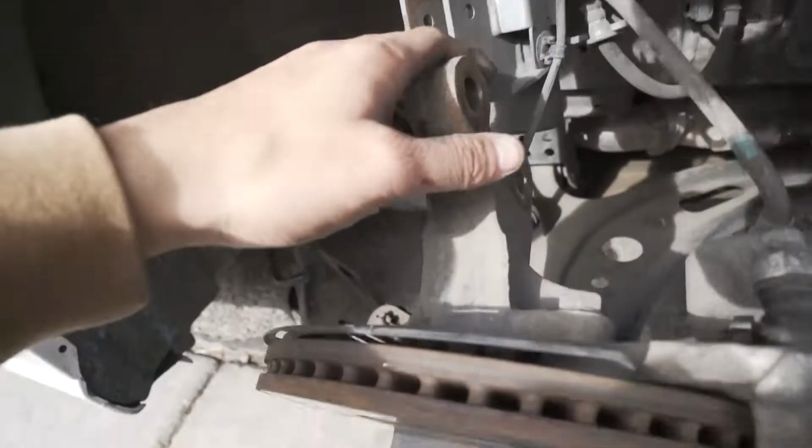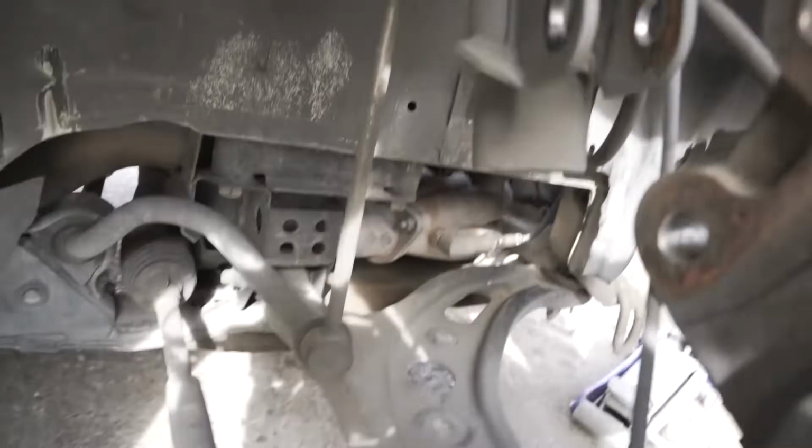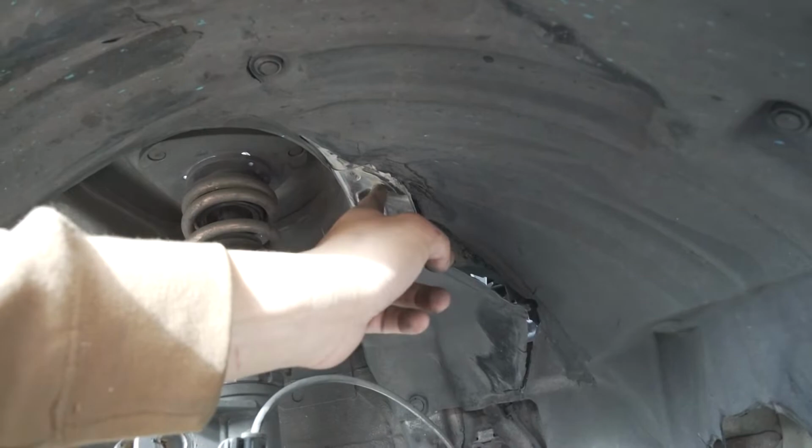Okay, so now I have these two bolts removed, so it dropped the whole knuckle. I need to remove this brake line, as well as this line, as well as this end link, and then everything down here is released, and then I just need to release the top hat, and then it should just come right out. As you can tell too, this guy rubbed on everything. Like, that's wheel hitting frame. That's not good. So I'm gonna have to look into that too.